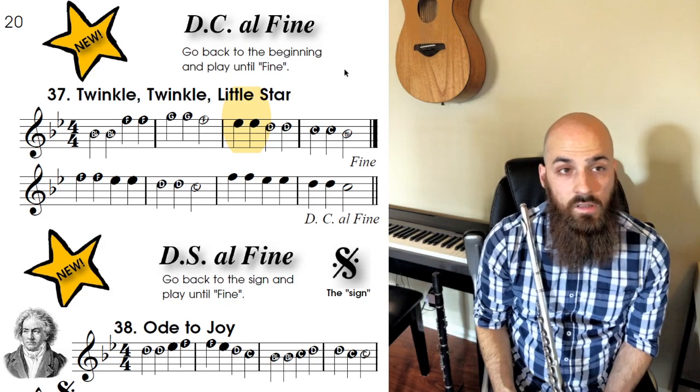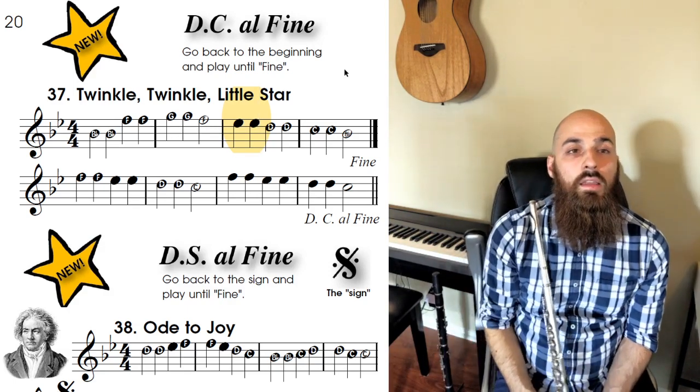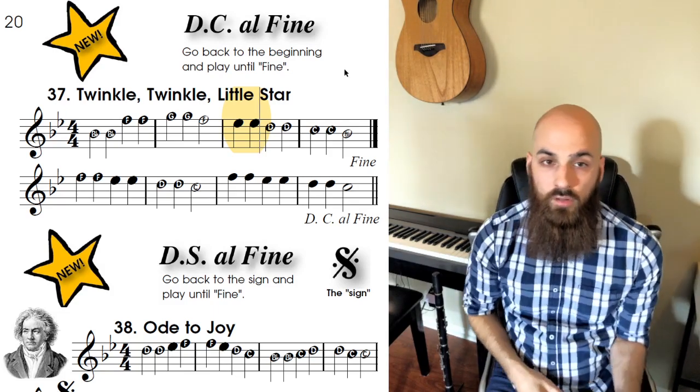with the 2 D's and a C. It says D.C. al fine. Go back to the beginning and then play al fine, until the end of line 1. And that should finish it out.